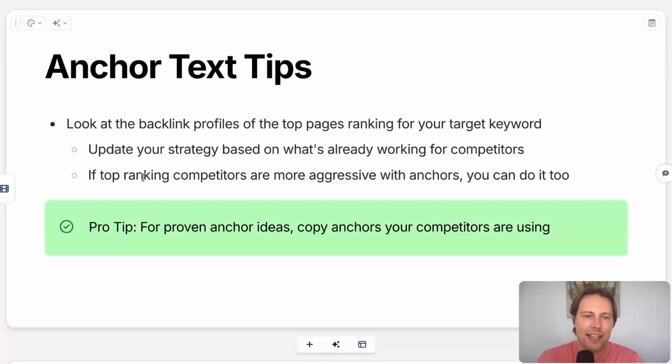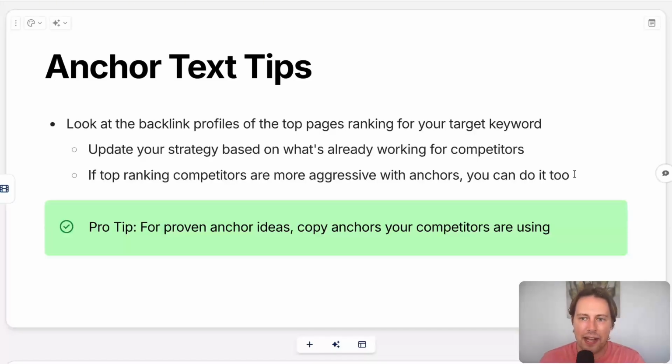Basically, if your top competitors are more aggressive, say they have 80% target anchors, that probably means you can get away with it too, given that your pages are similarly optimized. So make sure your on-page SEO is on point as well. If you see multiple competitors being very aggressive with the anchors, it means you can get away with being more aggressive yourself.